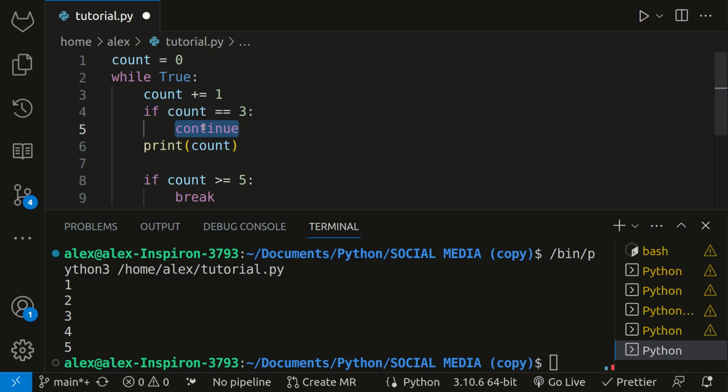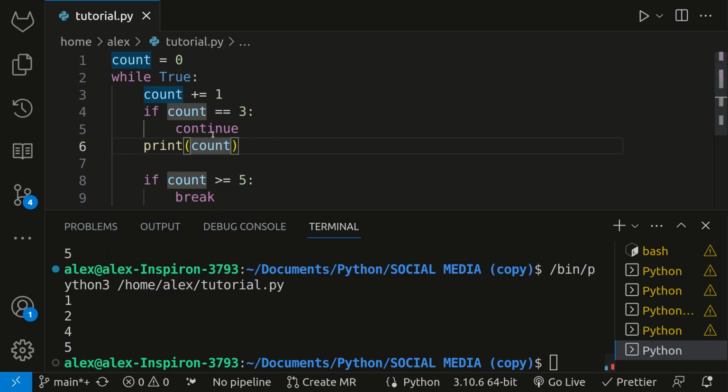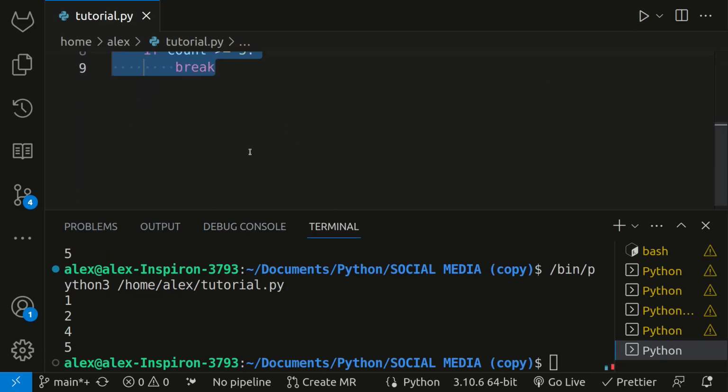And so what continue does, like I said, is it just skips all this and just goes right back to the beginning of the loop. So after continue, it goes back to the beginning, checks if the condition is true, and then it does everything else. And then in here, if it's not 3, it won't continue. It'll just print it and then go through here. So this will print 1, 2, 4, 5, like this, because it just skipped everything else once it was 3.